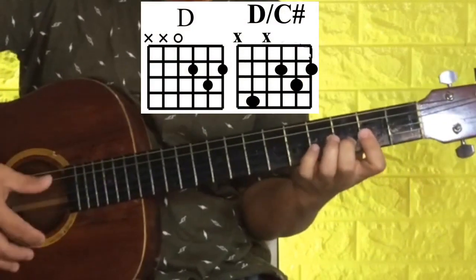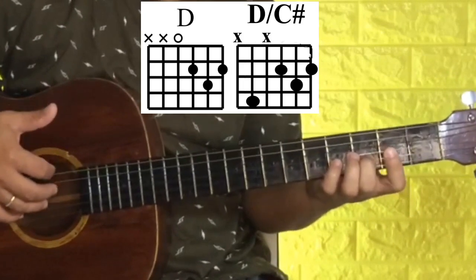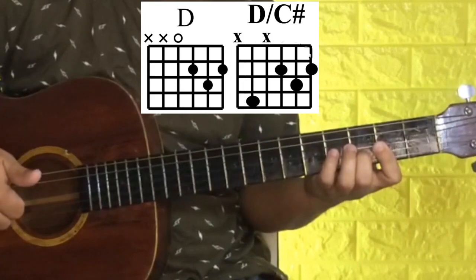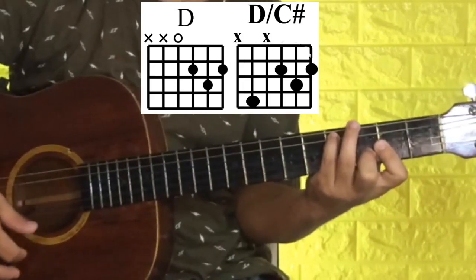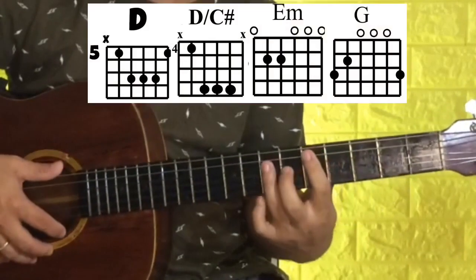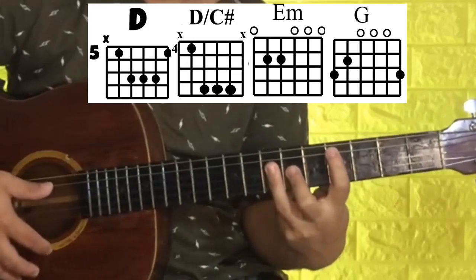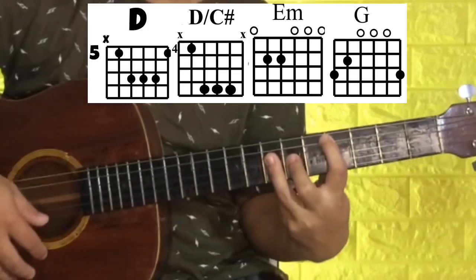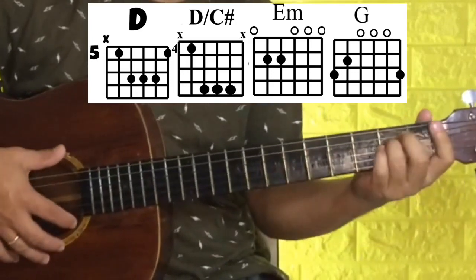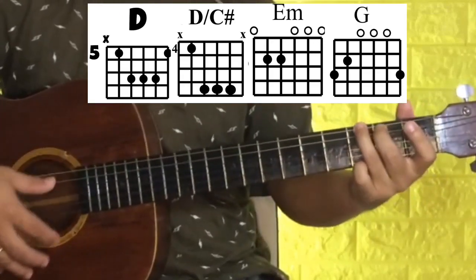Then next is D slash C sharp, so a D chord with C sharp as the bass. Or another option is to use a barre D. Then slide. Then next is E minor. Then G.